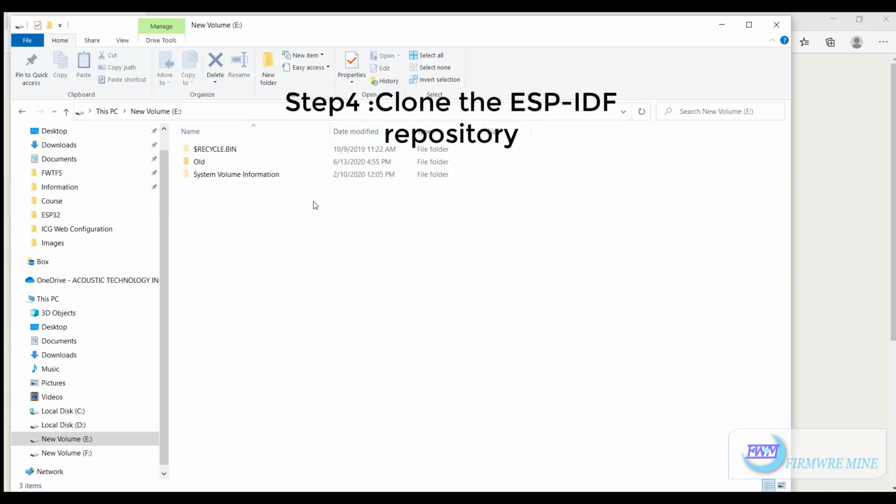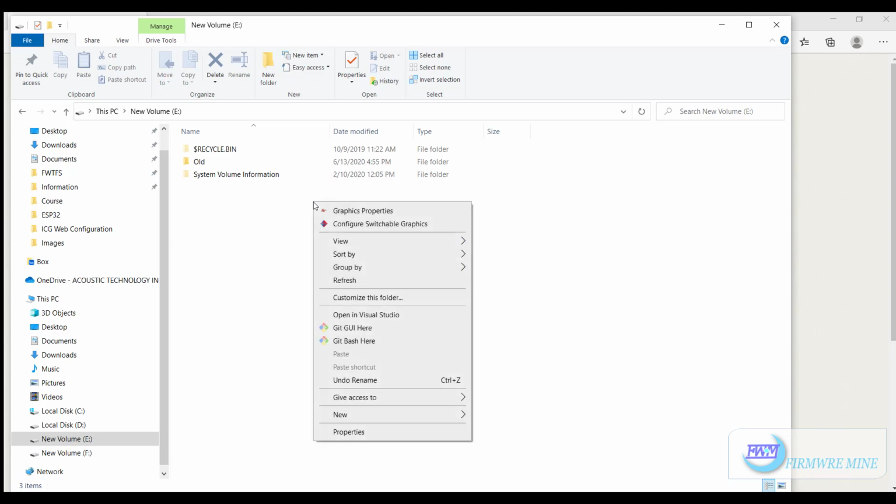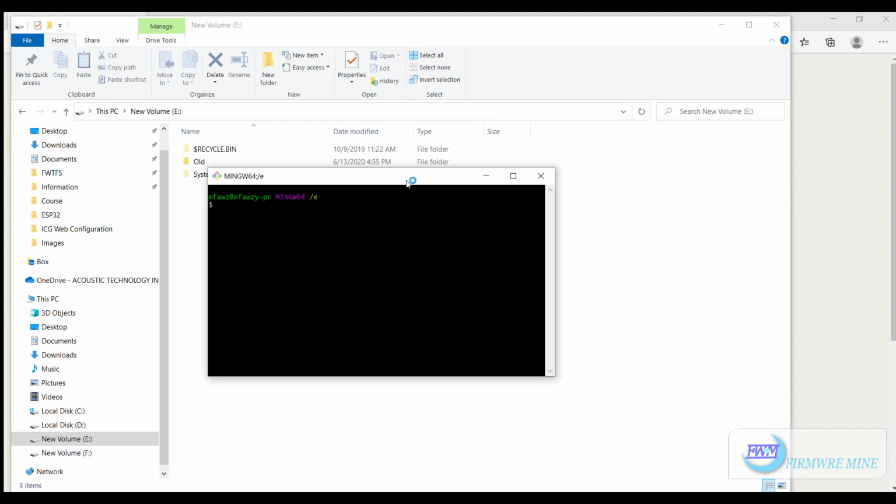The next step is cloning the ESP-IDF repository using Git. The ESP-IDF is the official development framework for the ESP32 and the ESP32S series. Now, go and select the folder location which will be used to download the repository and make a complete local copy of the ESP-IDF framework.